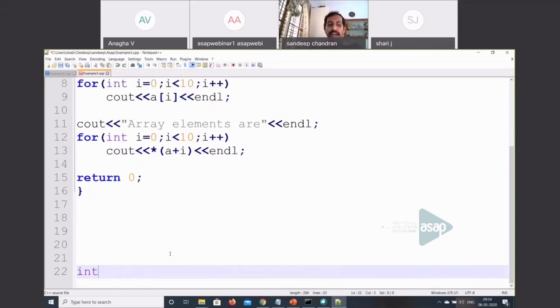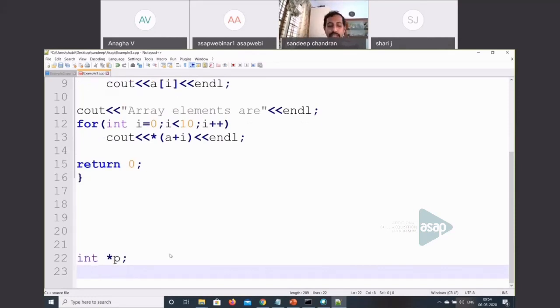We have said only two things. What's the use of the star operator? If I write int star p, it means it's a pointer variable. I'm going to create a pointer variable, which means p will have no value, it will contain an address. The next thing is I want to get the value in that particular address. For that, I will use int q equal to star p. What it means is that p will have an address, and whatever that address contains will be returned and stored in q. That's it.